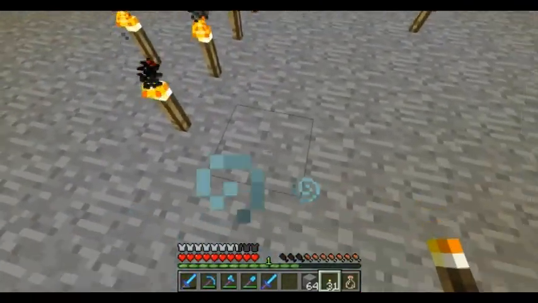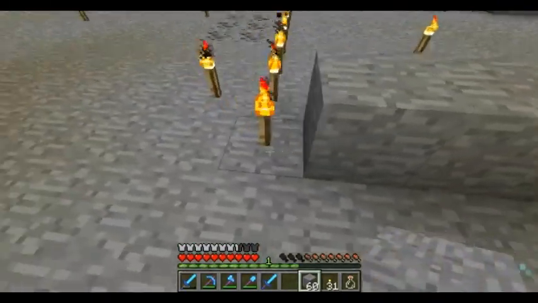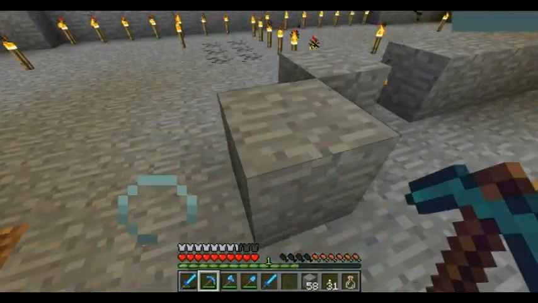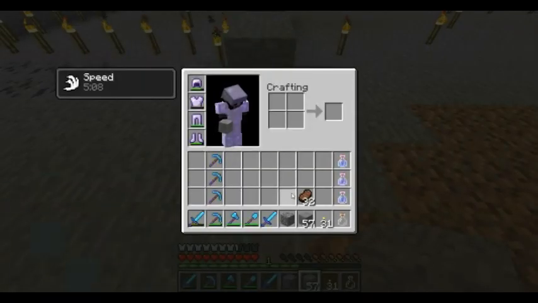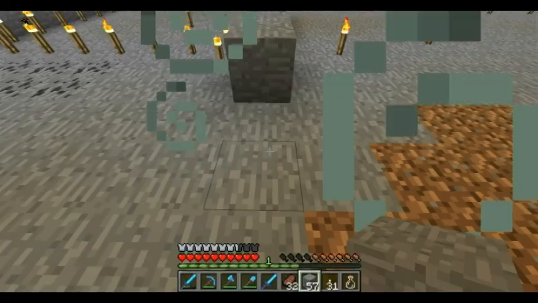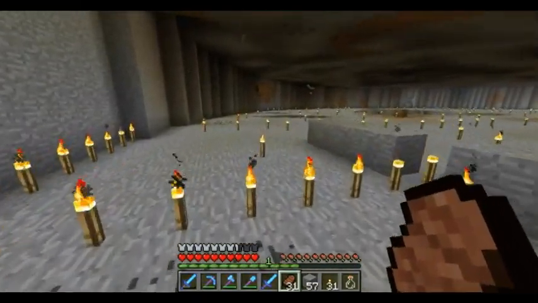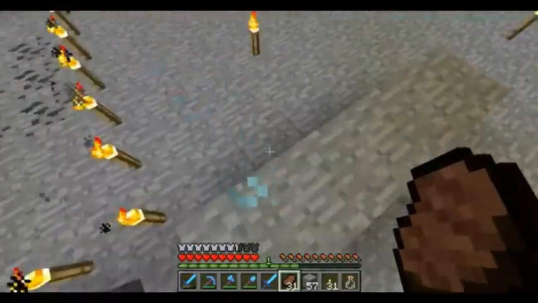1, 2, 3, 4. I'll probably have a walkway that extends like this, but the walkway is going to follow its own circular path. Oh, need some food. So the walkway will follow this path all the way around, but it's going to be about 8 wide.